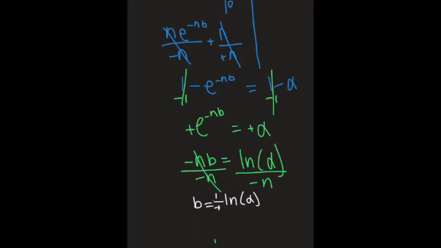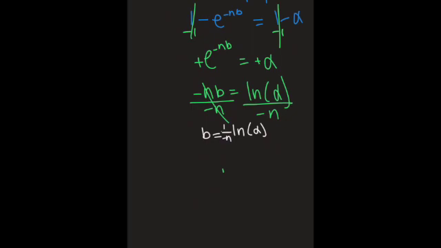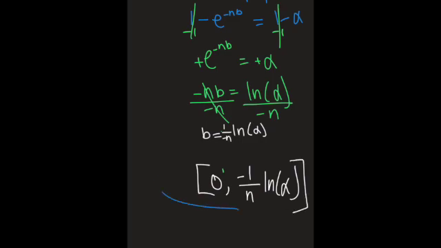And I could either put it separate like this in the fraction in the front, or I could just divide it all by negative n. Doesn't matter. So that's what the b is. In the theorem, it said the interval is from a to b, and since my a was 0, my interval would be 0 to b, and this is my b. Thus right here, this would be my shortest interval from the theorem, using theorem 9.3.2.